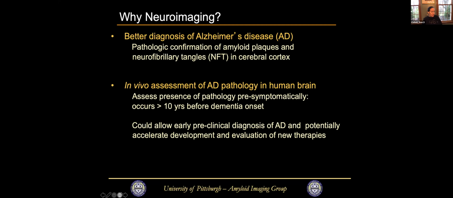So these neuroimaging techniques have really been developed in terms of Alzheimer's disease to have better diagnosis of the disease. You have to remember that before PET imaging technology was developed to see amyloid pathology, you needed pathological confirmation at autopsy of amyloid plaques and neurofibrillary tangles. So the development of this technology has led to better diagnosis of Alzheimer's disease, and has allowed for preclinical diagnosis of AD and clinical trials in individuals who are pre-symptomatic but have Alzheimer's pathology.